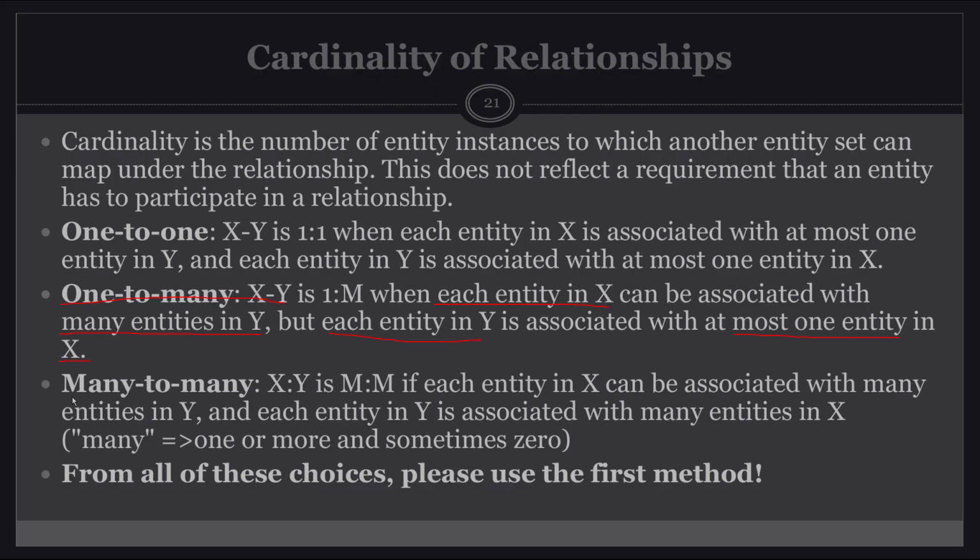See what that means? Next, many-to-many relationships, in which case each entity in X can be associated with many entities in Y and vice versa. In which case it's gonna be kind of hard to manage. So ideally you wanna try to stick to one-to-one relations, okay? Sometimes that's gonna be hard to do, so you can use one-to-many relations, but many-to-many you can avoid fairly easily. Oh look, natural join.